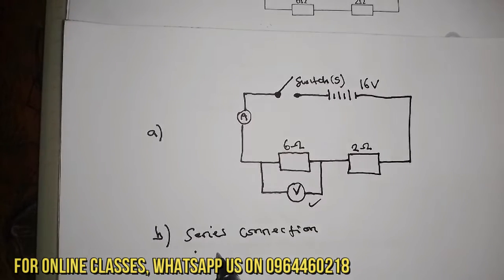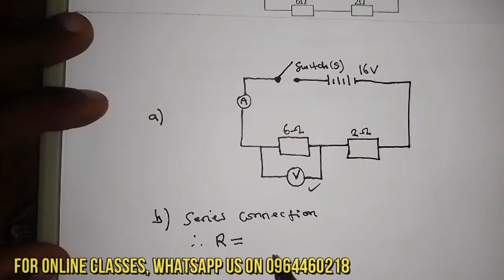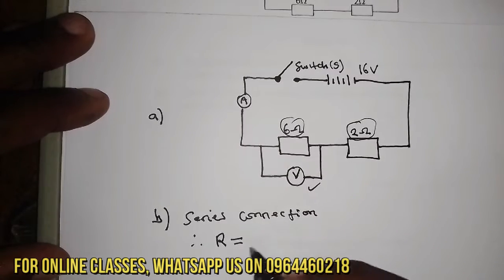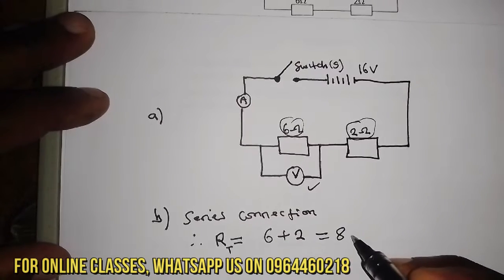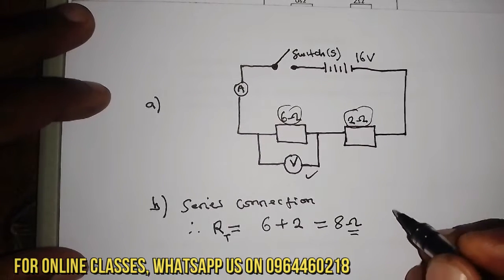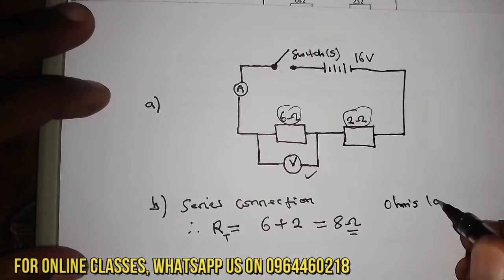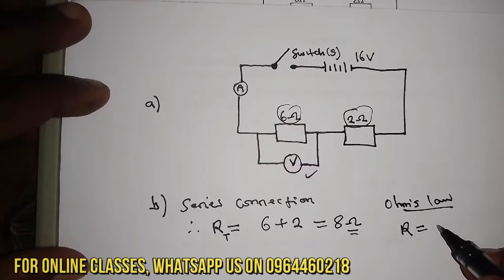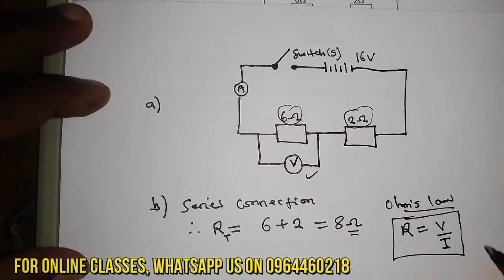Therefore, finding the total resistance. The total resistance, you just add this one and this one. So it's going to be six plus two. So total resistance, and you're just going to have eight ohms. Now once you do that, the other thing is what is the formula. So the formula is Ohm's law, which says that resistance is equal to the voltage over the current. So this is the formula that we normally use.